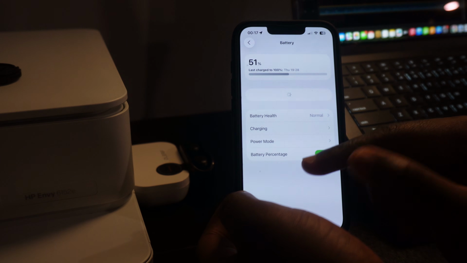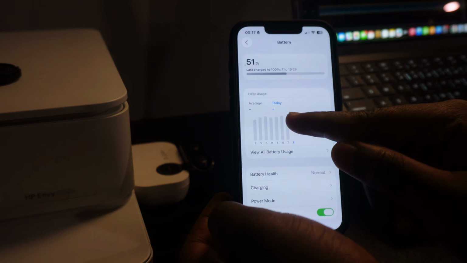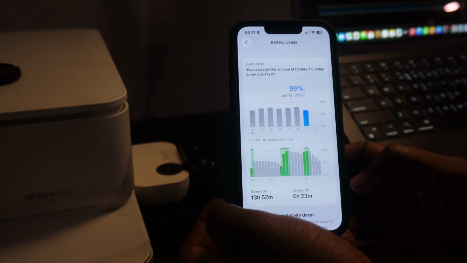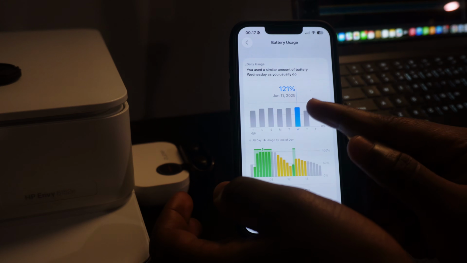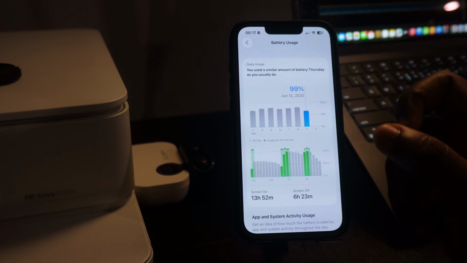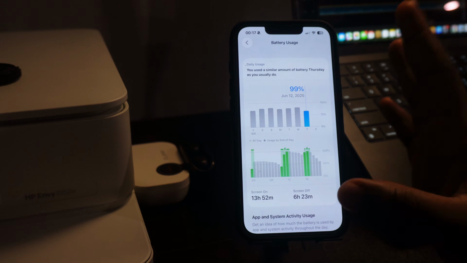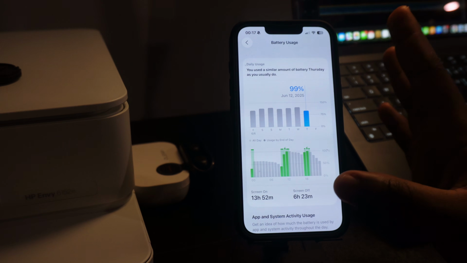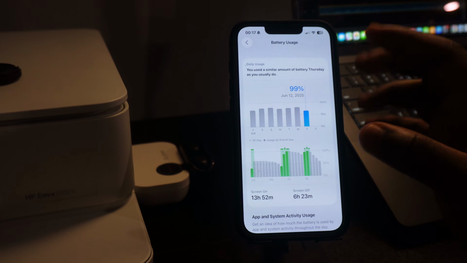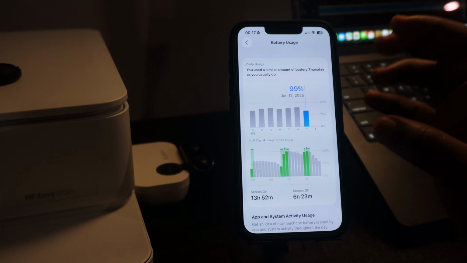And then when we go to the battery, we've been using this for about 2 days, so I just want to show you guys how the battery is. You can see, I think it's not bad, even though it's the first beta. I think this is one of the developer betas I've used that has a very good battery. It's not that bad. It's okay, it can hold you up for a while. It's not the best, but this phone is actually a new phone. It's an iPhone 16e and it has a very good battery.